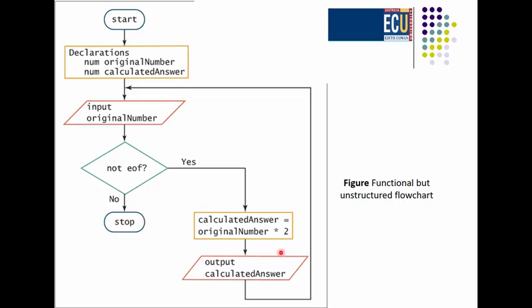So this is the issue. Now this next one is functional, this will work. Just look at it. But it's not structural. It does not follow the rules which we discussed before. And what is that? No, regarding structure. Functionally this is fine. Functionally this will work. But what is the issue with the structure?